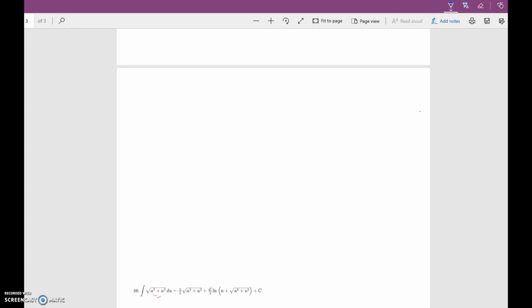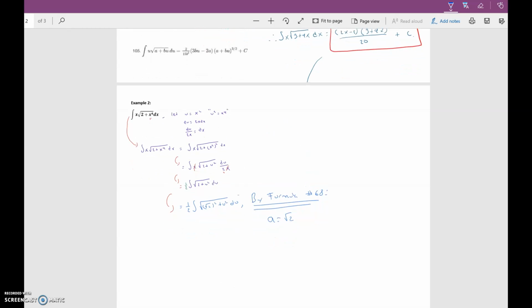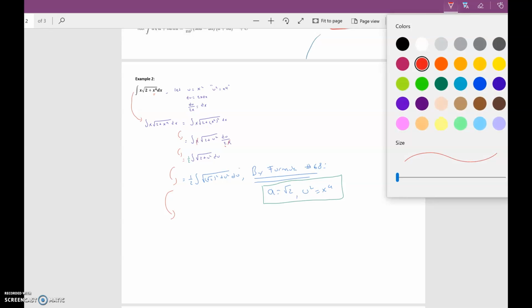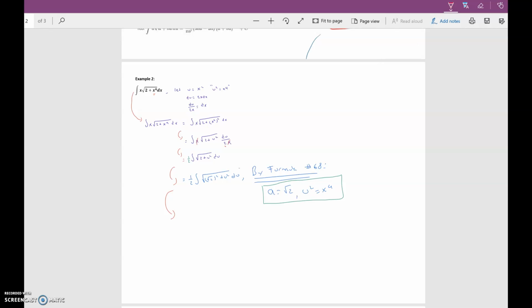Your u squared, and I'm just going to go back to the variable, your u squared is equal to x to the fourth. So I'm just going to use those two, and this way we don't have to do an additional substitution. So we're just basically looking at those two. Okay, so let's apply it into the formula and simplify it as much as we can. Don't forget that we technically have the 1/2. So this is still 1/2 times the following integral, and we're just going to put the plus c.